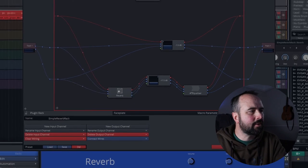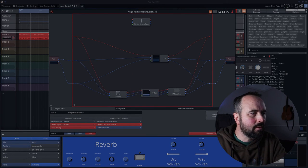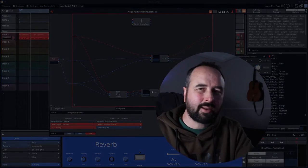You can move things around as well and you can see all the wires moving with it. So you don't have to be that confused about what's going on. They can get quite complex, once you start doing parallel stuff, putting parallel synthesizers and stuff in there is particularly fun. But that's for another video.